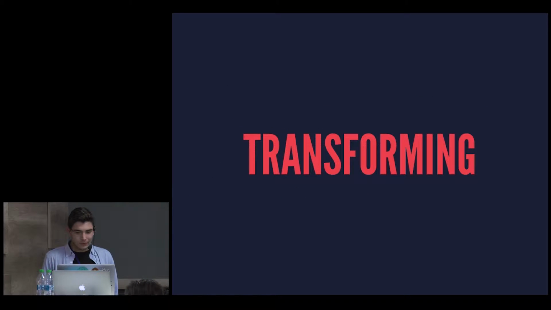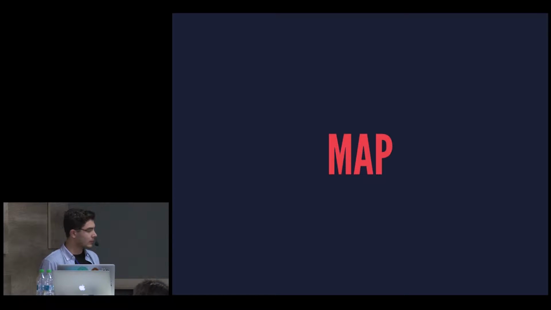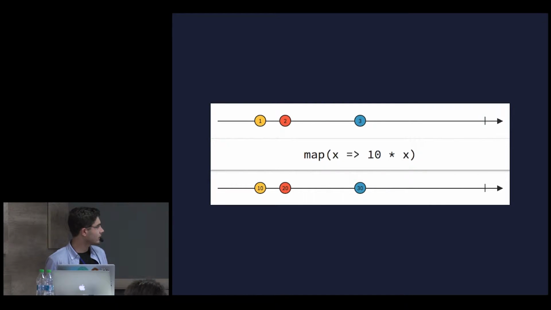Okay, we know how we create them, then let's take a look at how we can transform them. And I will start with the map operator. It's pretty similar to the map function from Swift. So it's very simple, it's a powerful operator. So it works similar to Swift, but here we're not transforming values, but sequences.